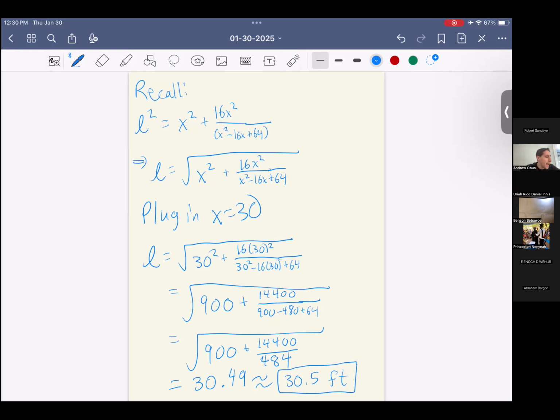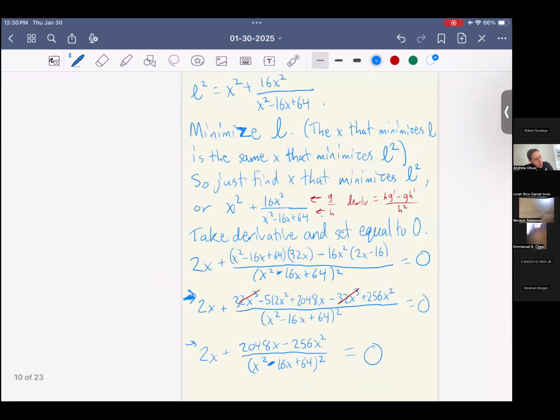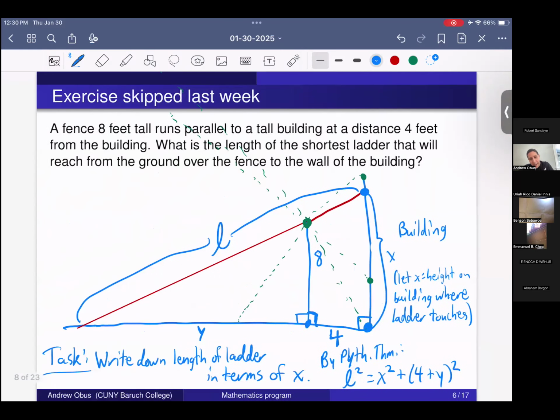Okay, so it turns out that this is actually the shortest ladder that you can use that's going to go over the wall there. And the ladder at 30.5 feet, we can even think about this geometrically. It means that if you go 30 feet up the building, you have to hope the building is actually 30 feet tall. If you go 30 feet up the building, then that's so high up that the ladder is almost going to be straight up and down. It only has to go a little bit outward in order to go over the fence. And so that means that the length of the ladder is 30 and a half feet. It's not that much longer than the height you want it to reach on the building.